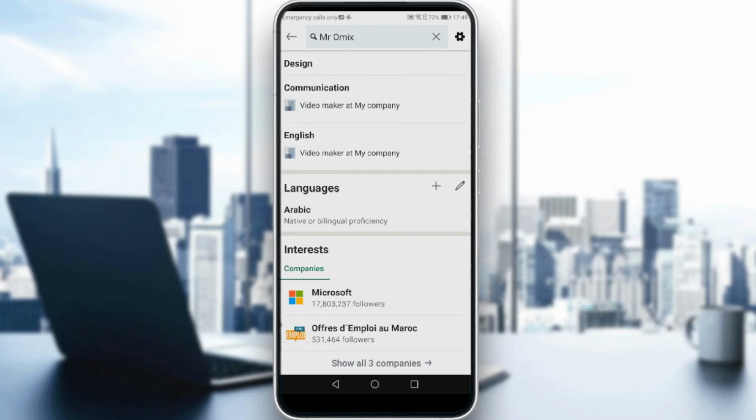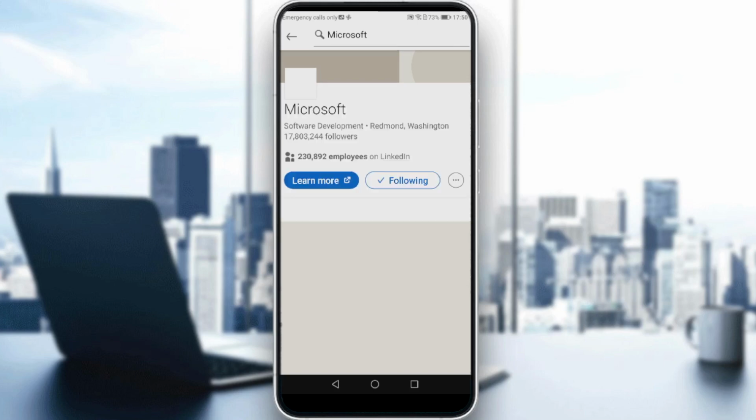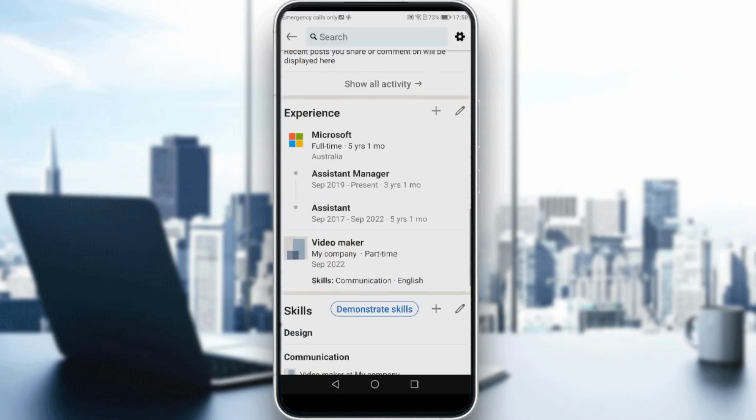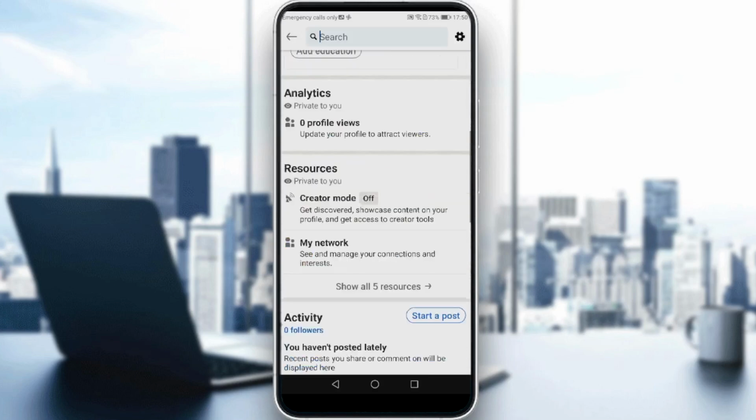And of course, if you want to have interest in schools, you can maybe just go here and search for the school that you want and then go and click at following and it will show in your interest. You can do the same at companies as well, so let's just do it with Microsoft here. Let's just remove the follow and refresh to make sure everything is good. Go refresh here and then go back.